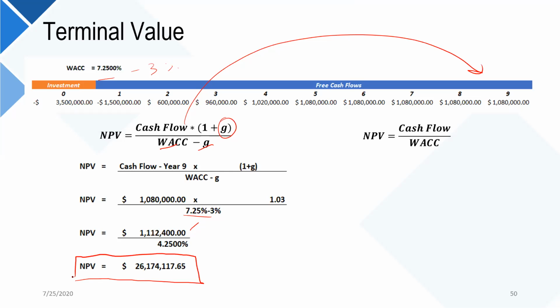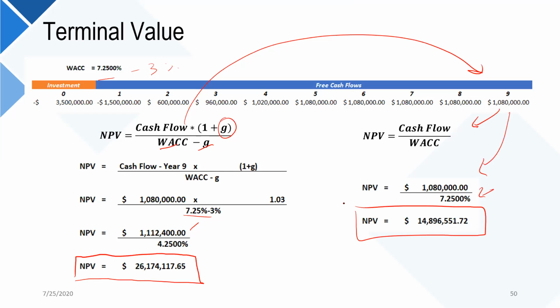Well, then I can just plug in the values. It's a lot easier. Just take the cash flow at year 9 and just divide it by the WACC. Okay, so this will be this one, and then WACC will be this one, and then I have my price for selling the building. And I can tell him, okay, if you are not expecting increases on rent, also not taking inflation into consideration, then the fair price for this asset when you sell it is 14 million pesos, right? And it actually makes more sense if you think about the prices of other buildings being sold here in Querétaro that are actually for rent. It's like those prices. So that is the terminal value of an analysis.